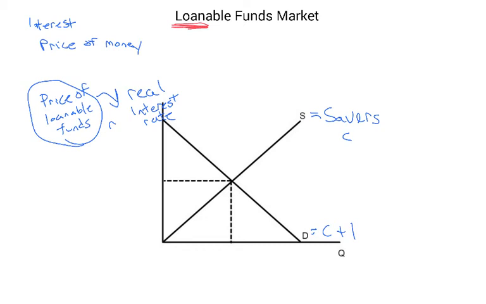All right, so we have the real interest rate, and then we have the quantity of funds borrowed, so that's just going to be quantity of loanable funds. If something happens in the economy that causes people to demand more loanable funds, then you would see an increase in the demand for loanable funds, which would cause the real interest rate to rise. And again, that would make sense. Ceteris paribus would tell us that if more people demanded loanable funds, then the value of those loanable funds would go up. And the same thing would happen with a decrease in demand or a decrease in supply. It works just like a regular market. So basically, that's the summary for loanable funds and what you need to know about it in a basic economics course.